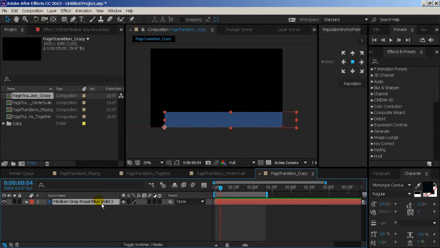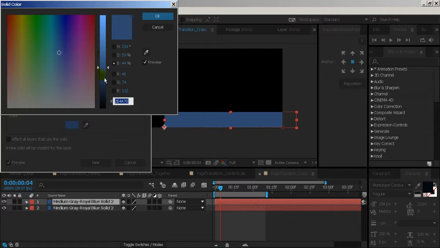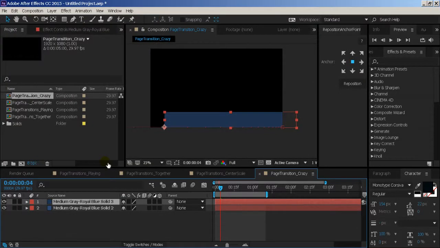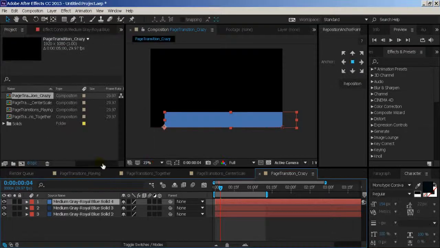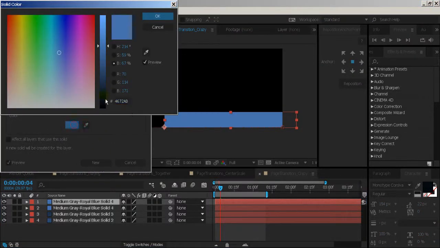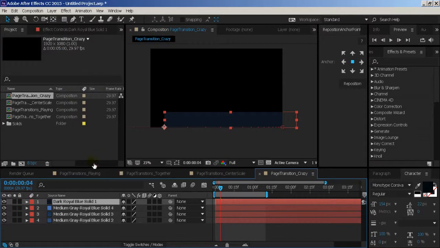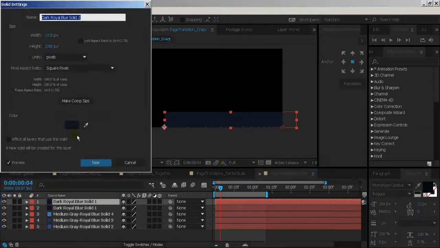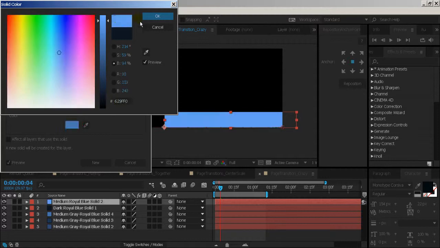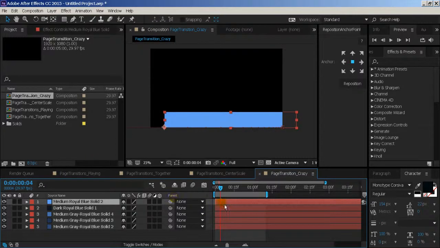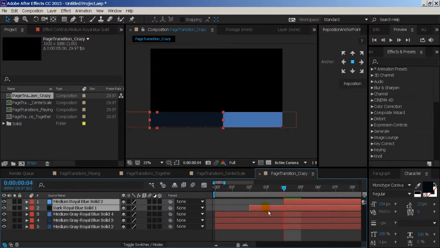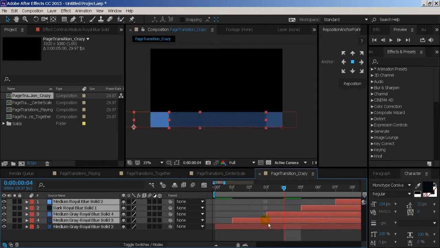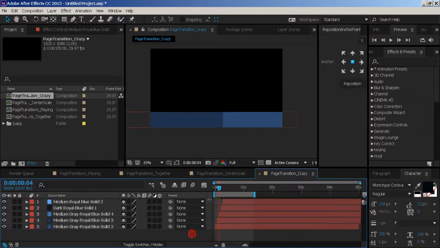All right, so I'm going to turn the graph off, and then I'm going to just hit U to hide all these things, and then I can duplicate this, change my coloring, duplicate it again, change my coloring again, duplicate it again, change my coloring again, duplicate it again, change my coloring again. Okay, and then just offset them. So that one will go over a couple frames, these will go over a couple frames. I'm just shift clicking all of these. A different way to do it than the way I did before, but it still works.